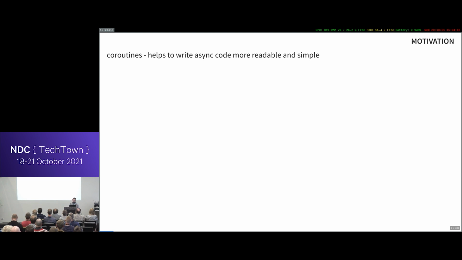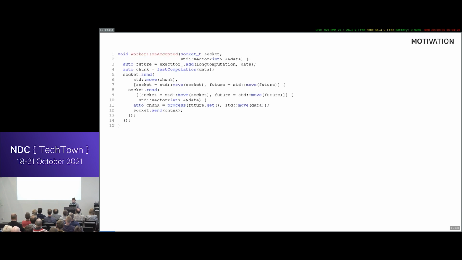To prove it, we will take this piece of code. I'm quite sure that by looking at this, you're wondering what this code is doing. Despite the fact this is just 15 lines, it's hard to understand what it does. It could be because my code style is completely terrible. That's the first option. The second option is that the code is badly written. And the third is that it's just hard to write asynchronous code without proper tools. If you still don't understand what it does, that's okay.